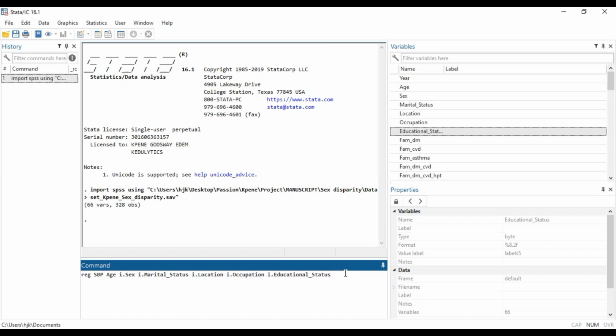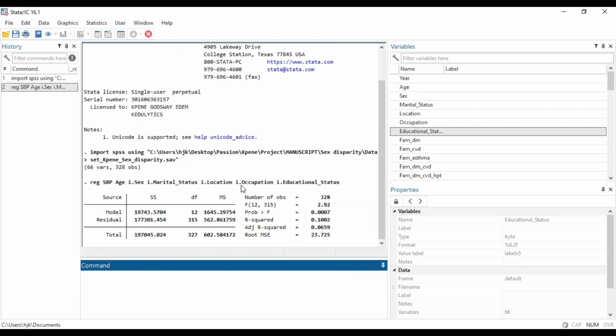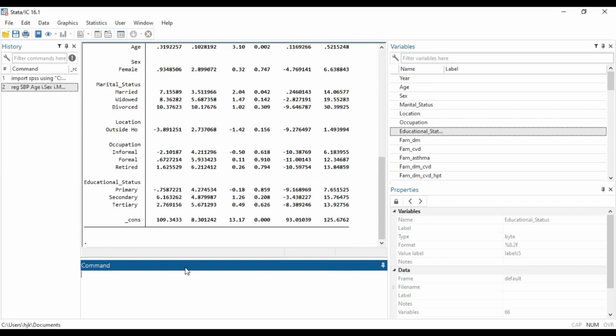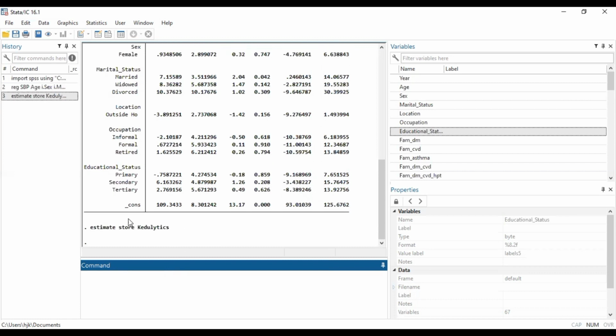Now let's click enter, and it runs the model. Now the next thing we have to do is store the estimates. So you type estimates store, and we are going to name it Catalytics. So we are storing the estimates for this model as Catalytics. So it has stored it.